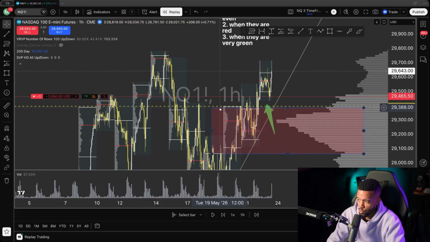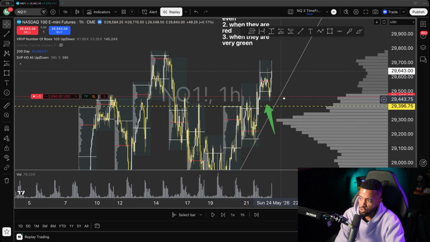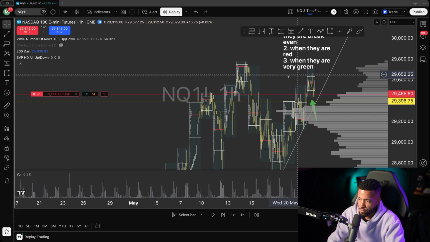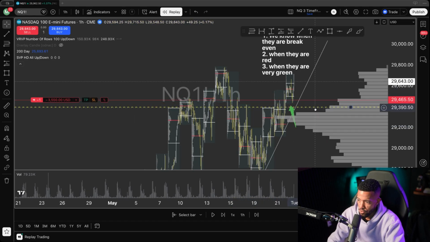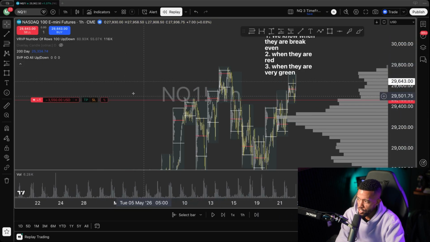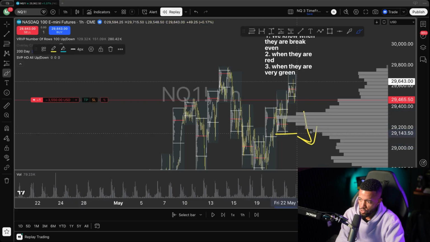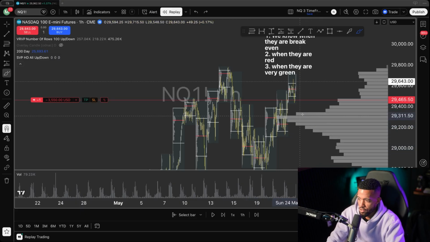And this is pretty important. We just want to know how many people, how strong of a reaction can we expect? If we did break into this level, this area here where there's a large node, let me get rid of this old level here. We actually don't need this. We don't need the trend line either. We don't need any of this stuff. What we would expect is for the market to just transact or run through this liquidity, probably down to this low down here, traversing this entire auction to clean up the people who were trapped here.